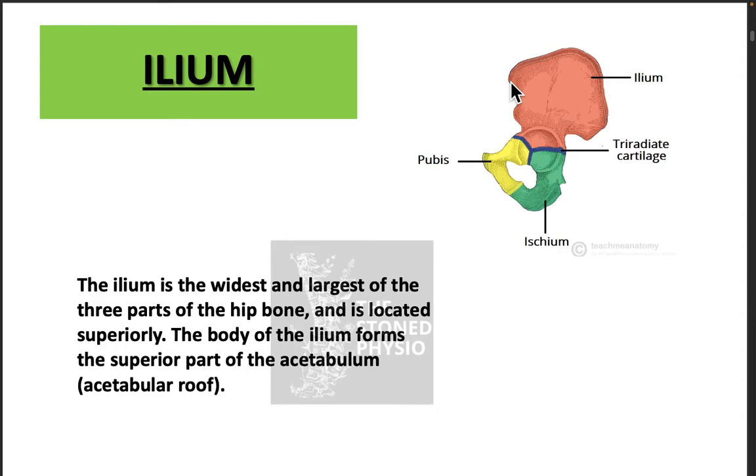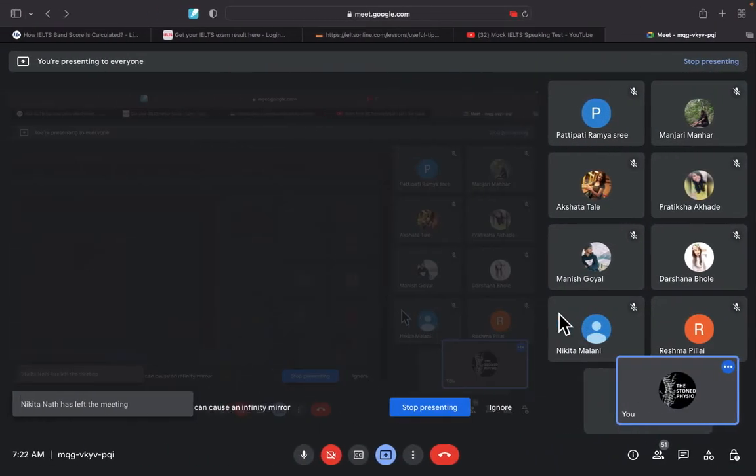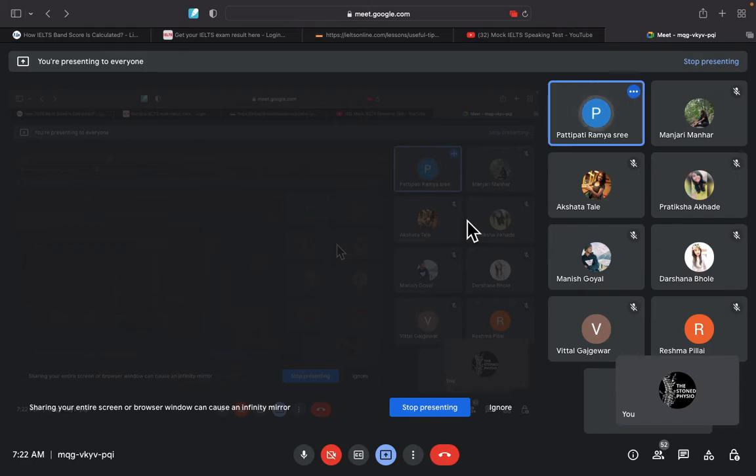Can anyone tell me the insertion of the sartorius? This we have discussed. Tibia. On the tibia, at a particular junction, na? Not the Gerdy's tubercle. Gerdy's tubercle पे तो IT band is its attachment. Gerdy's tubercle is present on the posterolateral part of the tibia. It is not Gerdy's tubercle but the pes anserinus region, na? We have discussed this pes anserinus region.